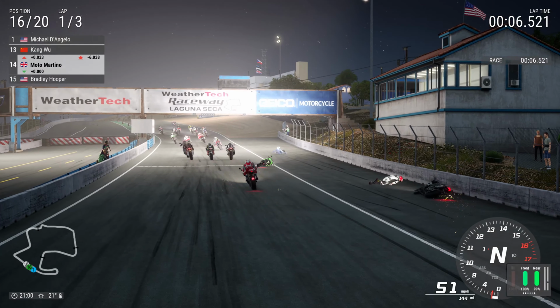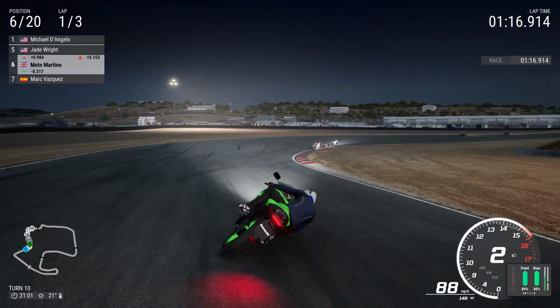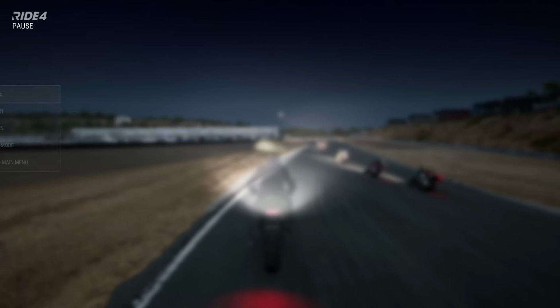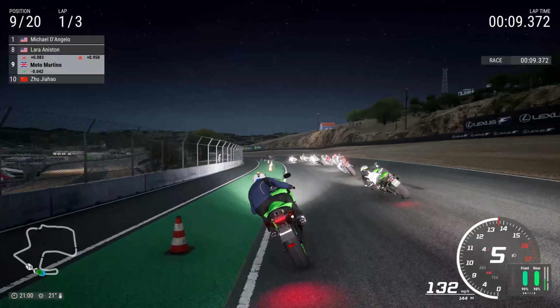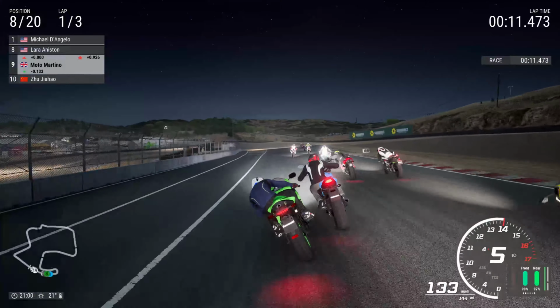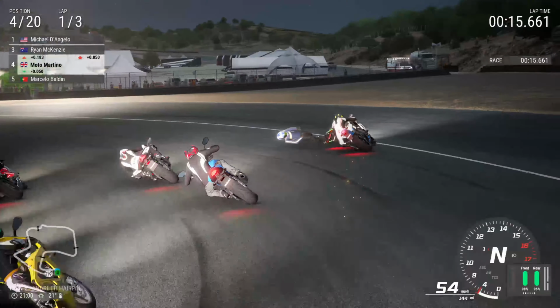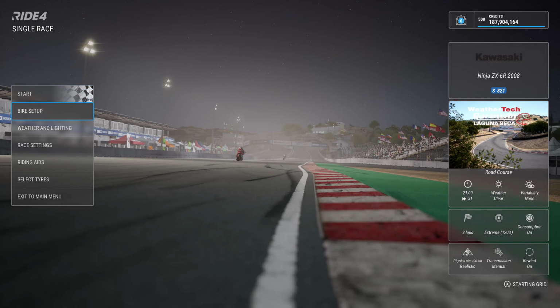There's the crash fest. She had a real protest. We've binned it. I just clipped that inside curb. We're not actually any worse off than when we got a decent start last time. Always going to happen. I mean, look at that. They're still turning. Right, we're going to change that tyre.